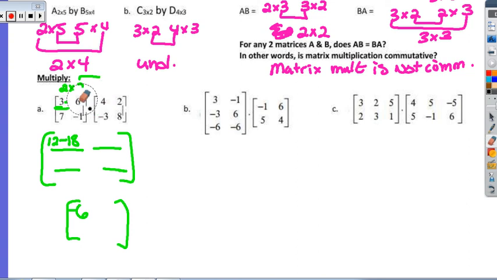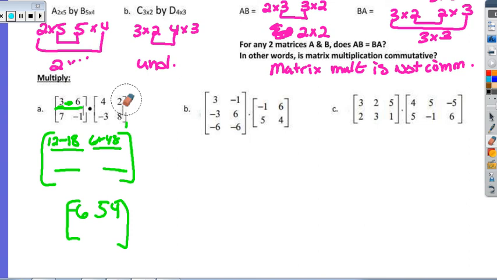there. Okay, so then I'm looking at this next spot here, which is row 1, column 2. So I'm going to pull from row 1 and column 2. Start with the first two elements, so 3 times 2 is 6. Moving to the right and then straight down, 6 times 8 is 48. So the element here will be 54.